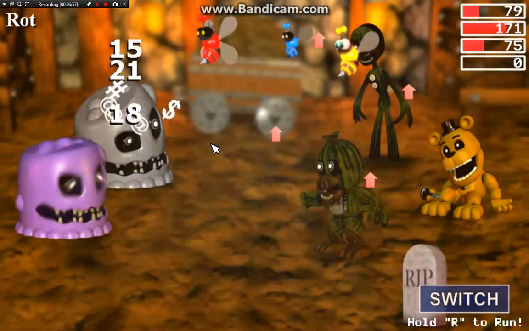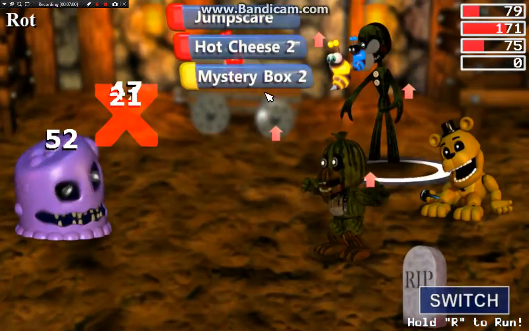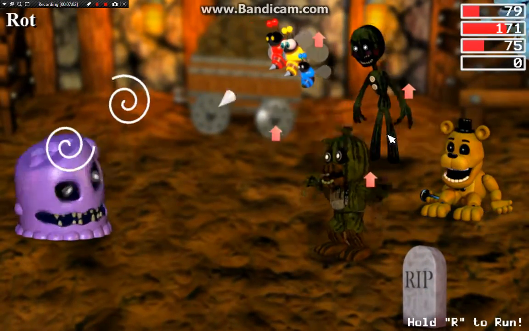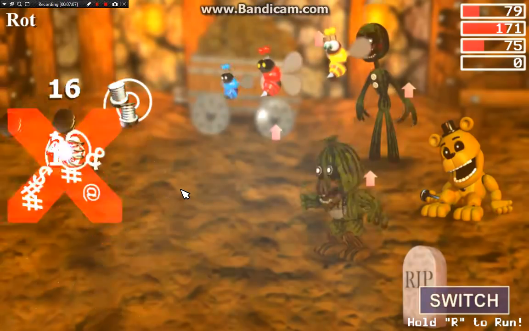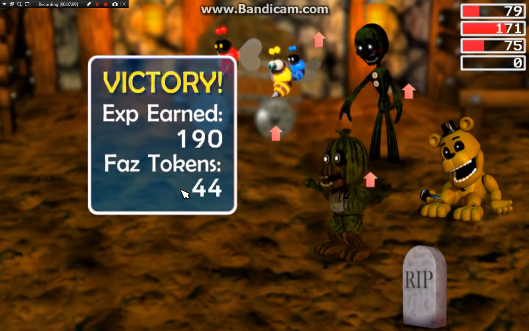Shoot, Phantom Fox is dead. We have one way of getting unscrewed now. Jump scare haunting. Haunting sounds like Haunter, Pokemon. And yes, a victory.